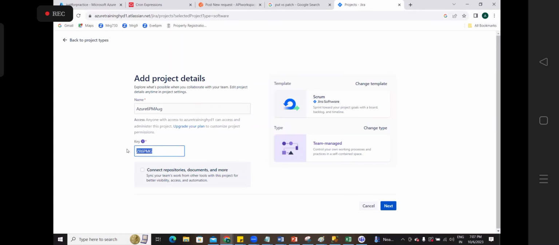Now this is the key. When you are creating any ticket in your JIRA, your name will start as AZ10, AZ12, AZ14. So what do you want to give? Let's say I want to give NID. So I'll just use NID01, NID02, NID03. Okay? That is called a key here. Clear enough? Anyone have a doubt? Please do let me know. If you guys have any doubt, please do let me know.